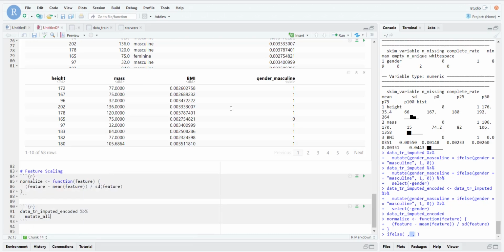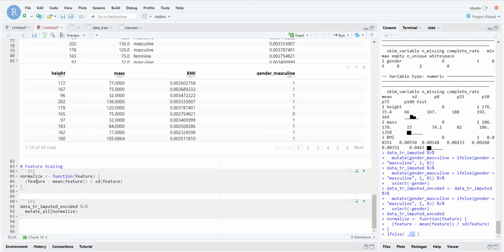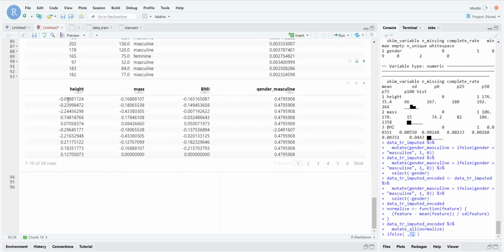And we can do this safely because of our previous step where we encoded or vectorized the categorical variable. We can now just apply the normalization to all of them because they're all numeric, right? We don't need to worry about it. Mutate all, normalize. And normalize here refers to our function here that we just defined. And if we run that, there we go. Now they all have the same mean and the same standard deviation. They're all within the same range, which is very cool.